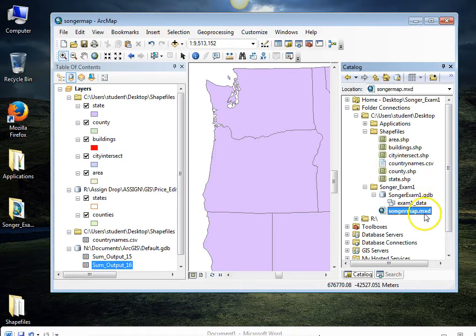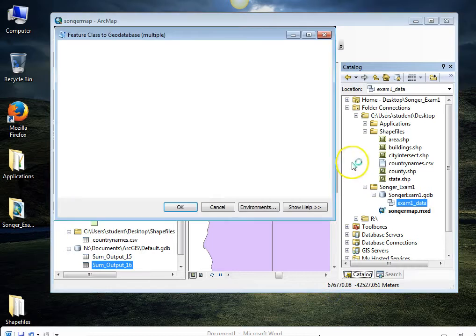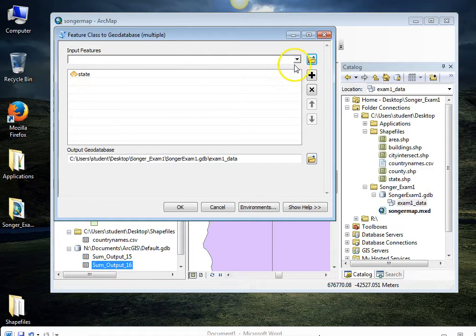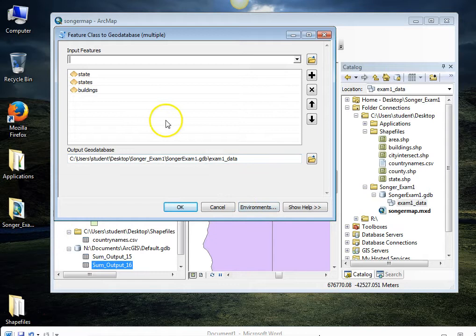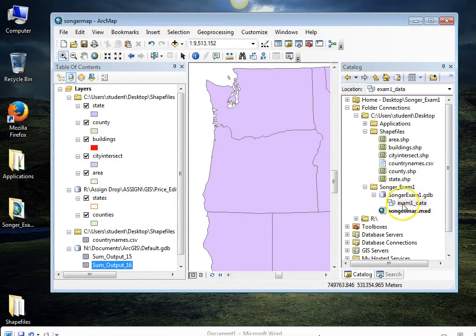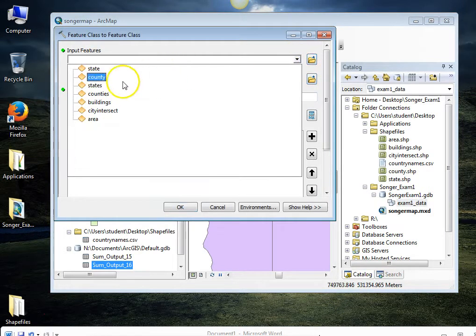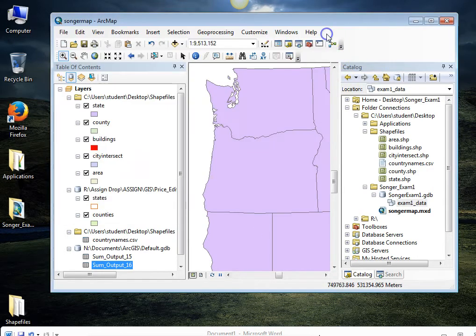Now, at home, I was not able to go import multiple, because I thought, well, I'm just going to import all of those features at once. So you can select them all. So I tried that and I got an error message. It wouldn't work. Okay, so then I thought, well, heck, I'm going to do them one at a time. So I selected this one, it went to the geodatabase, I named it, and it still didn't work. So I thought, okay, this is a problem.